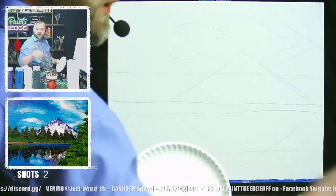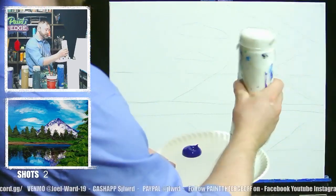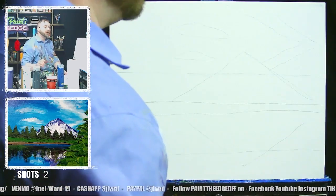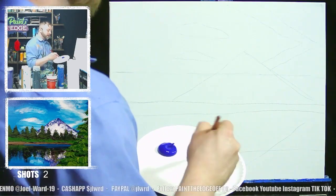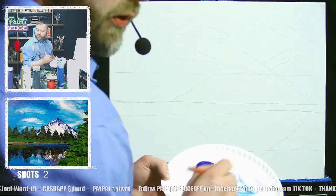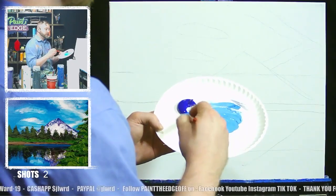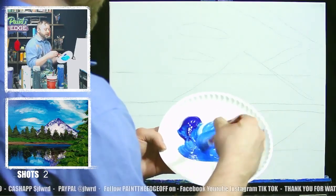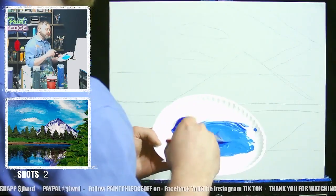Let's get our plate out. Once you get that drawn in, let's take some phthalo blue and some white. Go ahead and get a lot of this on your plate. Take your big flat brush out of your cup, give it a little tap, stir that water in with your white paint and mix that with your blue. This is going to be a medium blue — a little darker blue than I usually start with for a lot of skies, a little bit deeper. I don't want to mix up too much because I'm going to cover a lot of area with this.